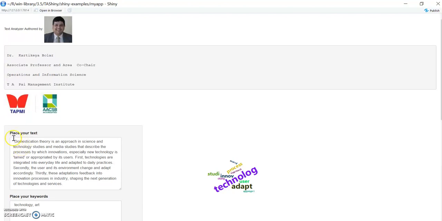As an example, I have kept some text related to domestication theory, and there's one paragraph written here. You can actually add more than what is available in this text space. You can copy paste from any document and place it here.